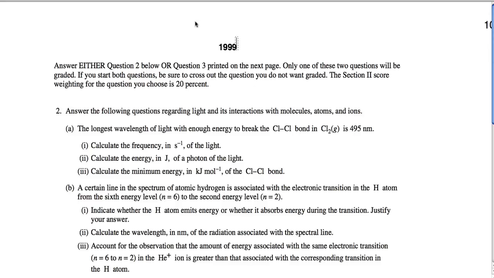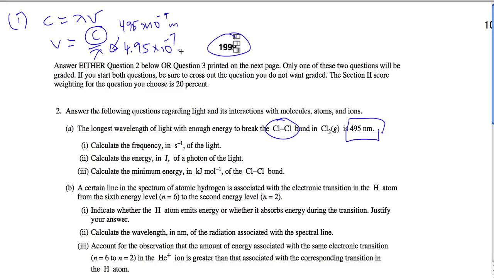Let's look at this problem. They give you the wavelength associated with the energy that breaks the chlorine-chlorine sigma bond, and they want the frequency. So if we have wavelength and frequency, we're going to use c equals lambda ν. They're asking for frequency, so ν equals c divided by lambda. What's going to go in right here is 495 times 10 to the negative 9th because we are converting it to meters.